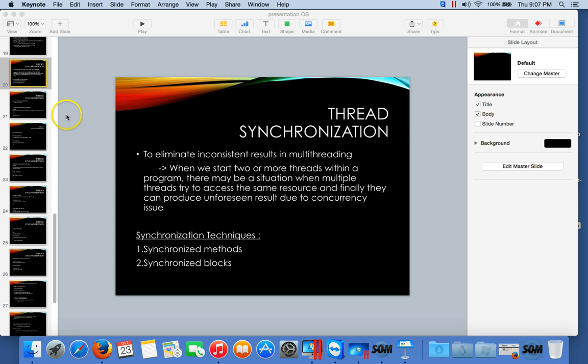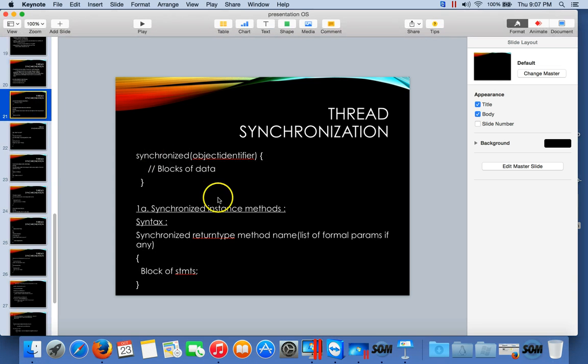You keep shared resources within this block, following the general form of the synchronization statement, that is, synchronized with an object identifier, within whose block we access shared variables and other shared resources. Here the object identifier is a reference to an object whose lock is associated with the monitor, which the synchronized statement represents. Now we are going to see two examples.